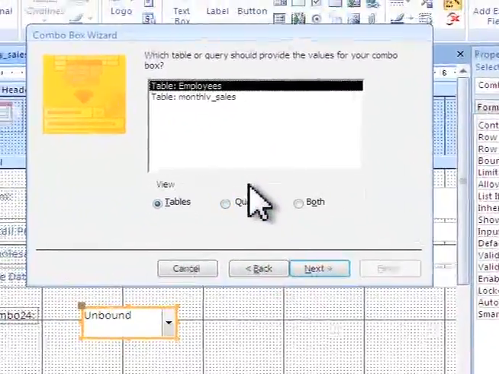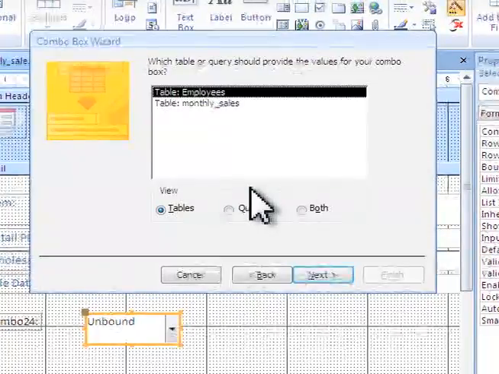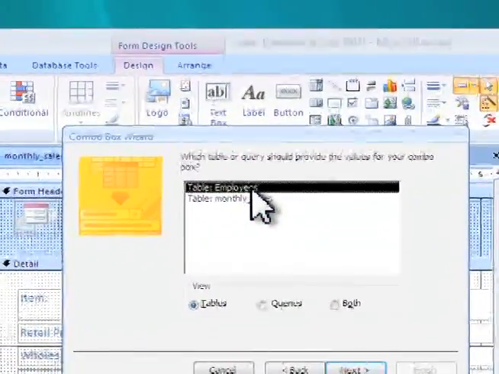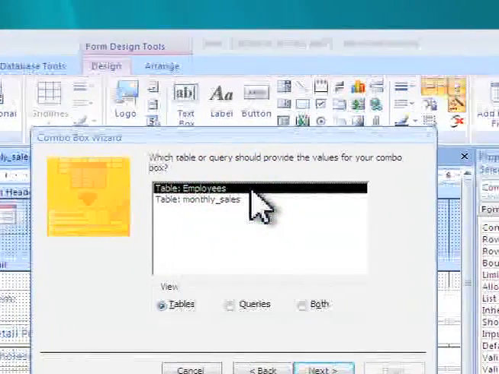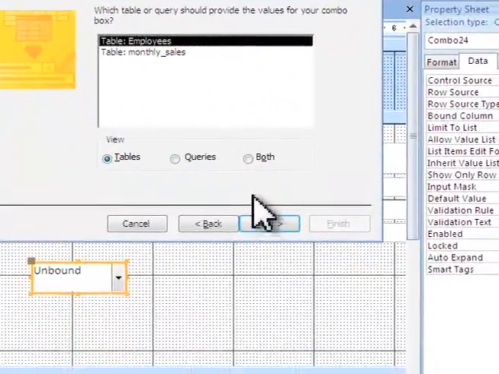and select the table whose values we wish to populate this combo box with, which in this example will be the Employees table, which has already been selected for us. We'll then click the Next button here.